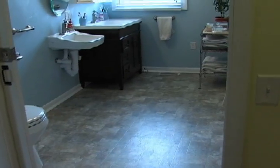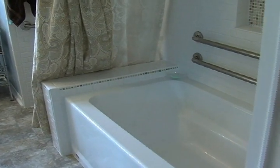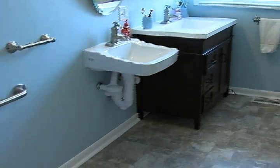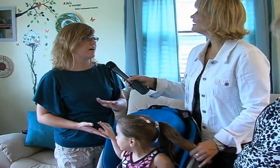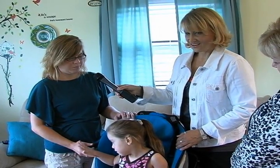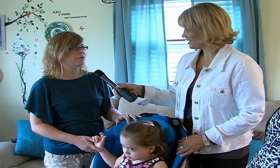I just can't believe the difference between the before pictures and after pictures. What was your experience like working with the folks at ADA? They were wonderful. They were really quick to come out. I called them about getting an estimate. They fit us in really soon, and once we decided to work with them, they fit us into their schedule really fast, which was a huge plus for us because we were in a crunch to get this done over the summer while she was out of school. They were very professional, very clean. They kept our house clean every day. They put stuff down to protect our floors, and they cleaned up really wonderfully every day.